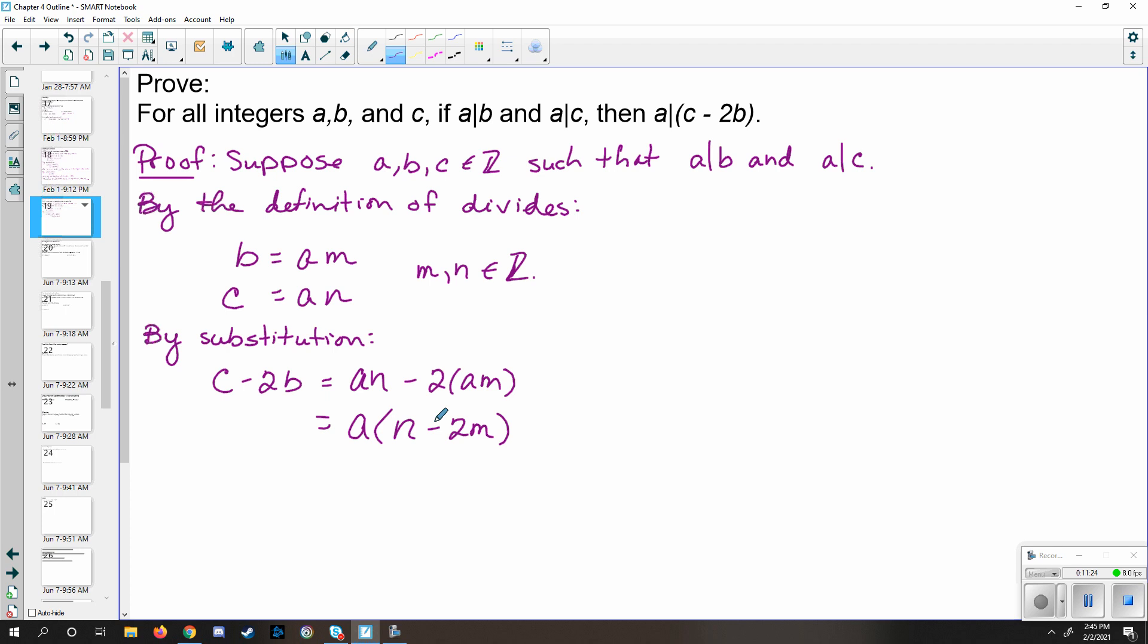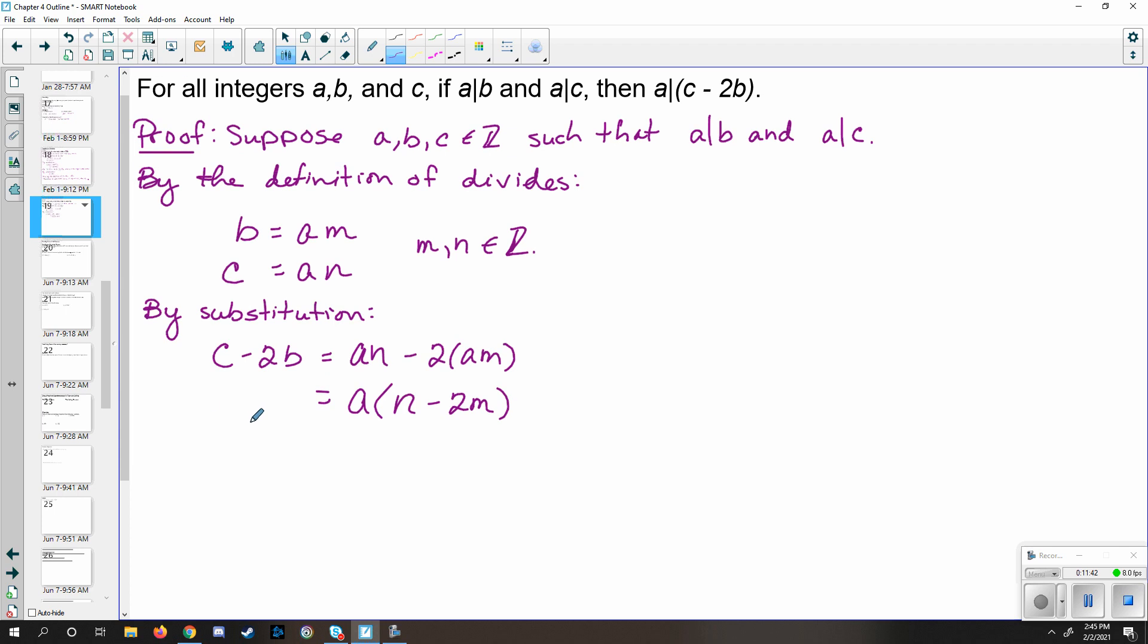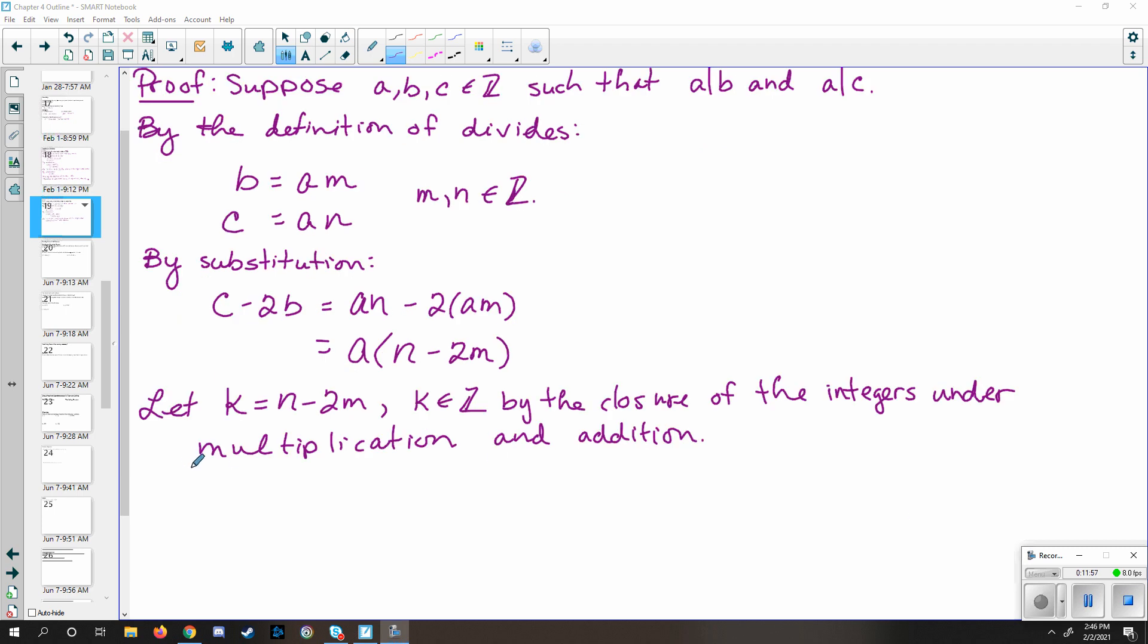For the same reasons that we just went through before, we know that the integers are closed under both addition and multiplication, of which we have both here. So if we can rewrite this and declare a variable just like we did before, using that closure property, it's going to allow us to say that a divides c minus 2b. So I'm going to go ahead and fill this in and take a quick commercial break here. When you get back, you'll see kind of where this is headed. Now that you've verified that k is an integer or whatever variable you had used here, go ahead and substitute and then the rest of the proof wraps up in the exact same way as the previous one. You're then calling back on the definition of divisibility, which subsequently has proven that a divides c minus 2b.